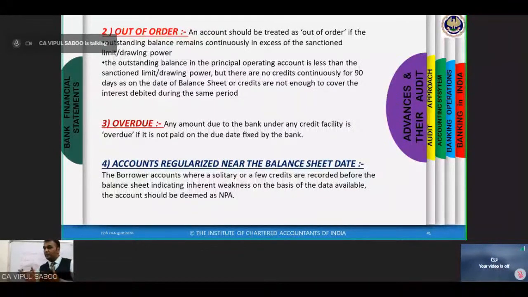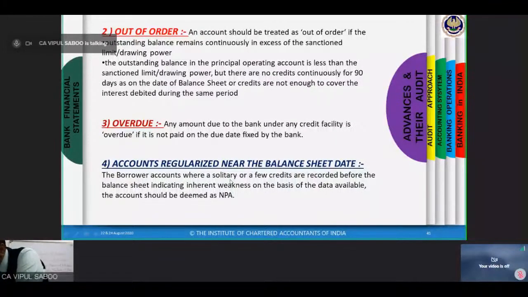This will result in a cycle of loans and loans. For what purpose have you taken the loan? To do business, and if you are getting returns from that business, you should deposit that in those accounts. If there is an account of a family member with the same bank, you ask for a loan from that member, and in the last week of closing, you make credit entries, and during the first week of April, you again make the debit entry. Just at the end of the closing year, with just one transaction, you make sure your account looks healthy. But deep inside, it is not healthy. You are making some adjustment entries.